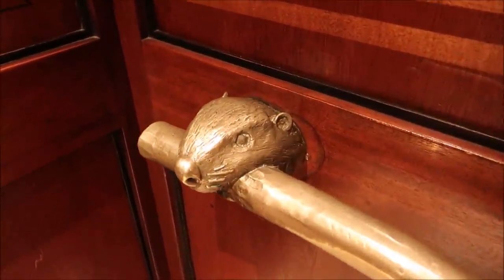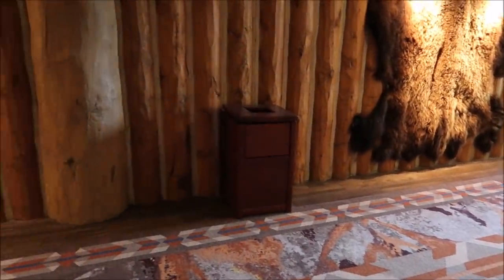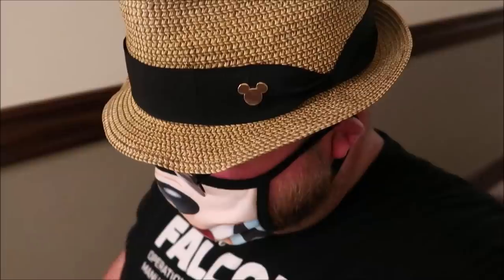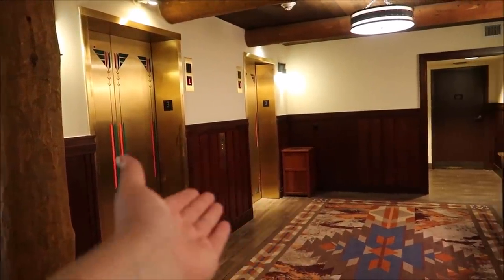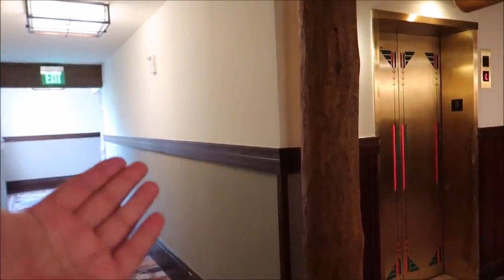I love these elevators too. I opted to get the room with the stand-up shower — I'm a big fan. I cannot get over all of the theming that actually happens in this resort. Just the hallways alone are decked out beautifully, even the little lights. And as I'm walking down the hallway, this carpet is so soft. I walked from the main lobby and realized there was a set of elevators right next to my room, which is really convenient — but that was actually a very far distance. I'm a little shocked.